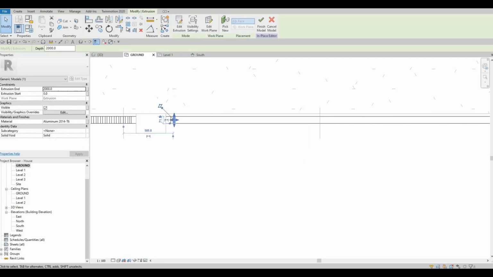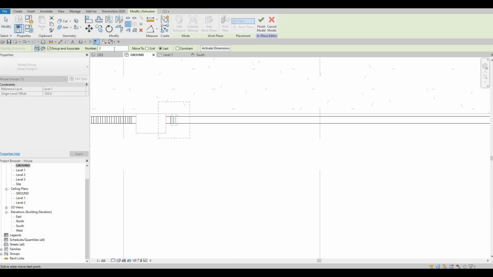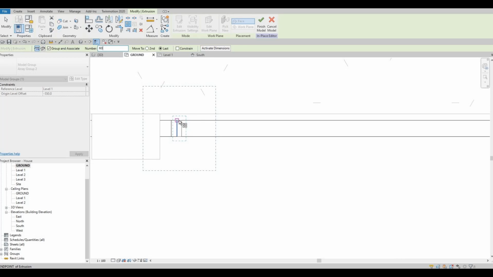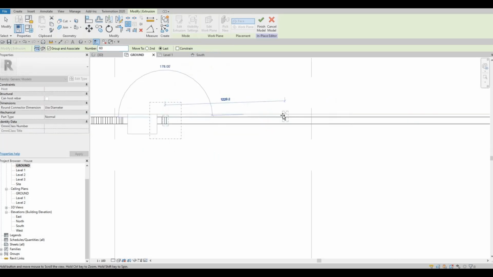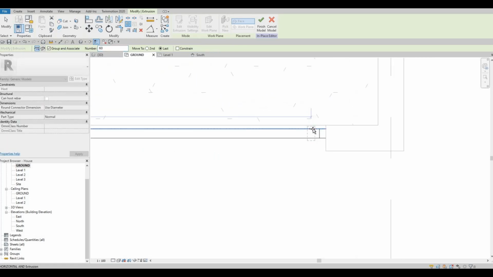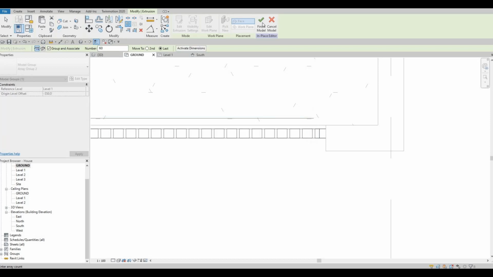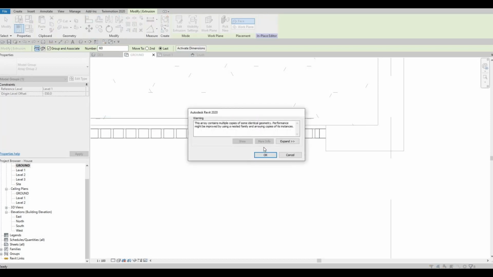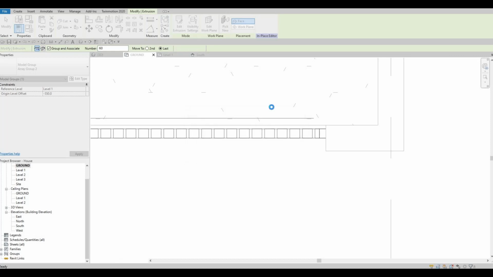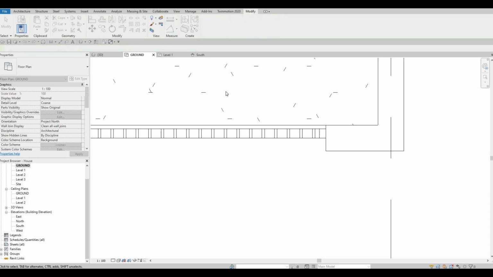Okay, so let's try this. I'm gonna put 60 first. Set finish. Some of the identical geometry preference might be improved by using a nested family array. I'm just gonna do that for now.